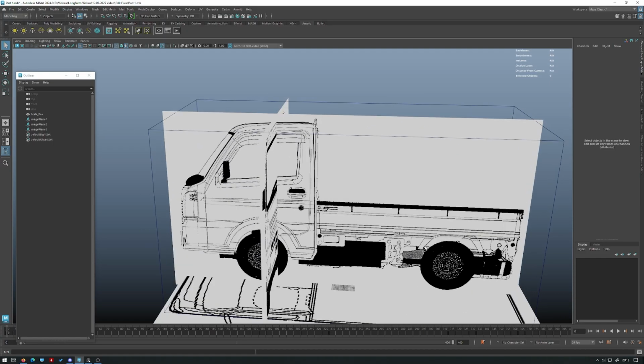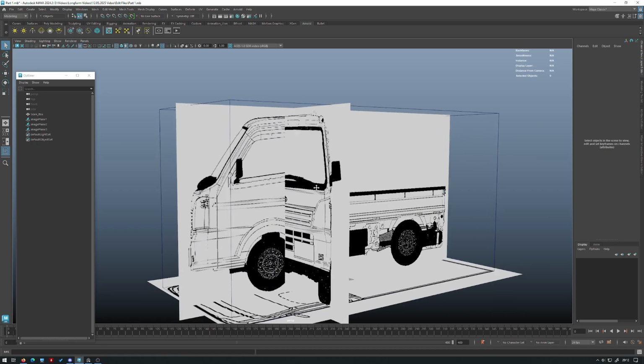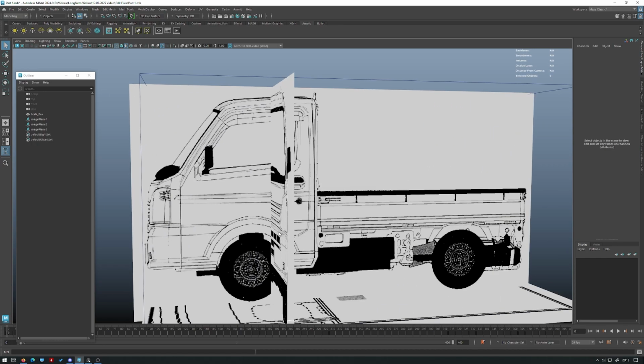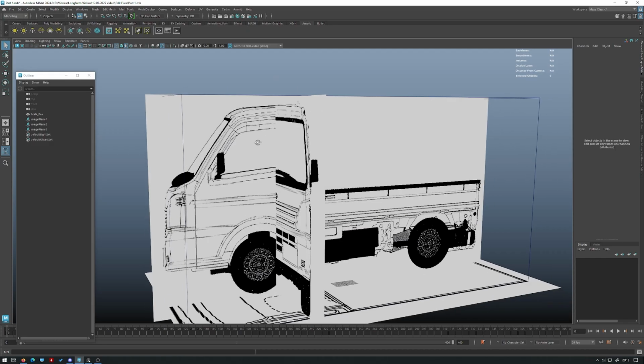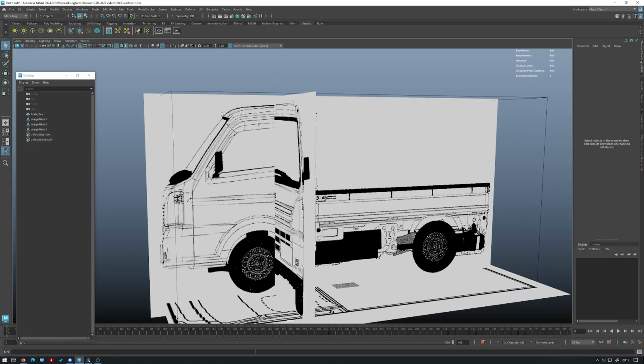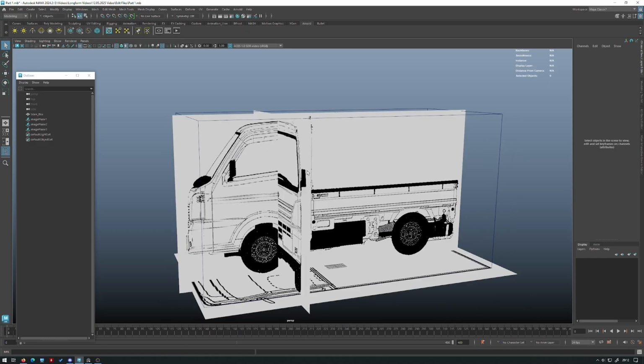I don't know how many episodes this will end up being for the modelling part, maybe a few here and there, but today we're just going to start with blocking out the model itself. Blocking, if you're not familiar with the term, is essentially, as the name implies, you block it out of simple shapes like a cube that we're going to start with, and then we're going to form that into the basic shape of the cabin, the cab, whatever the technical term is, of the truck. It is going to be quite blocky and simple, and that's why it's called blocking.